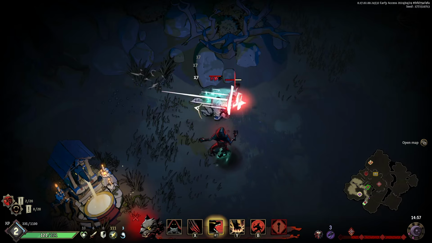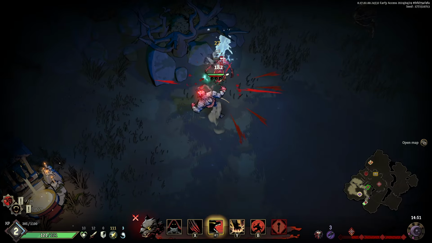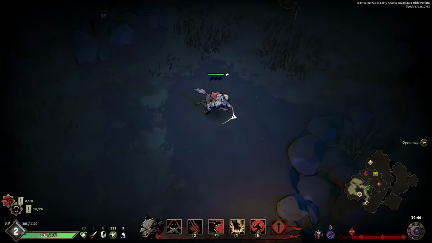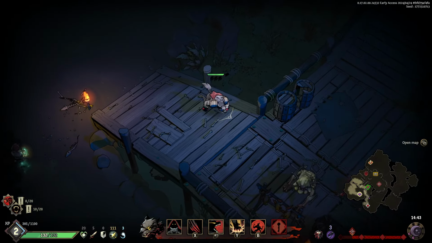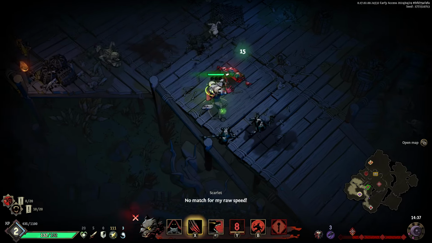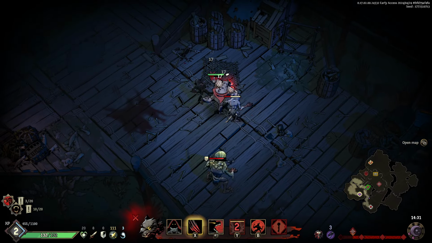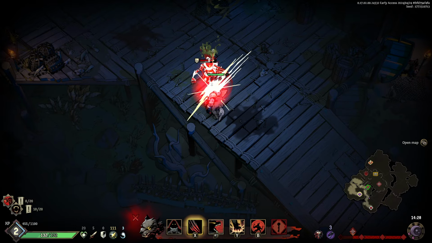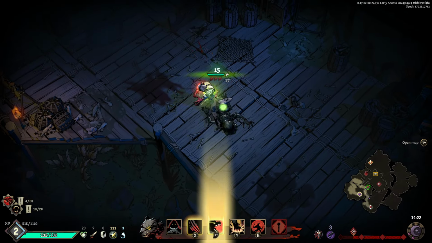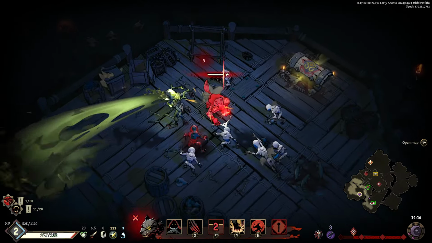Just need to kill a little bit for it. No problem. Now what do we have down here? Maybe a green book, since we haven't found anything yet. No match for my raw speed. Let's see if we can stack a bit here. Big AoE.